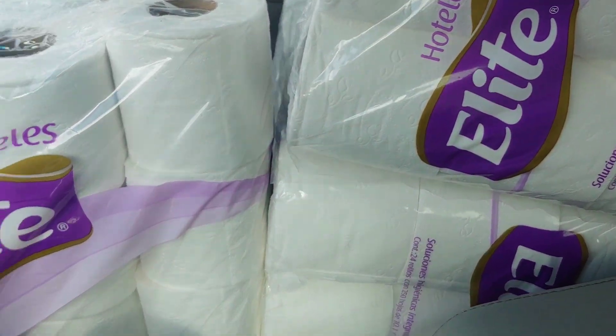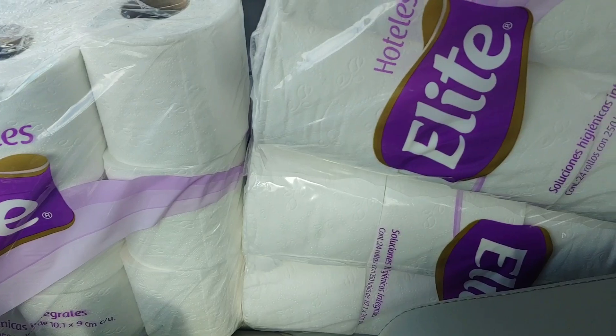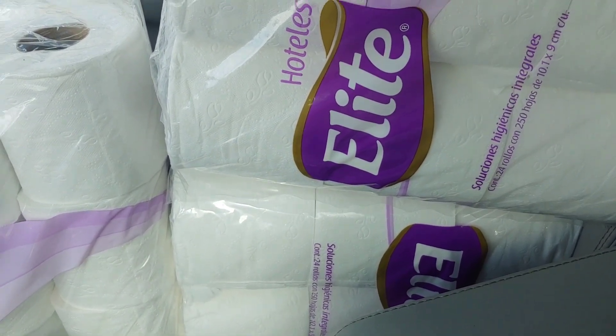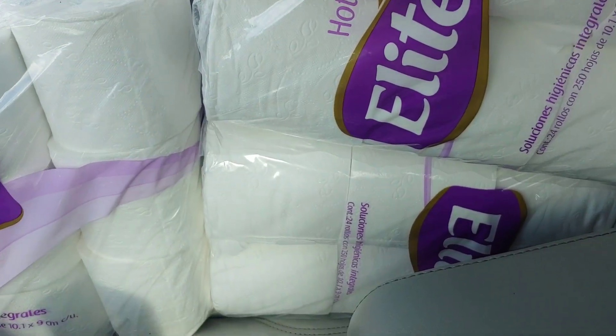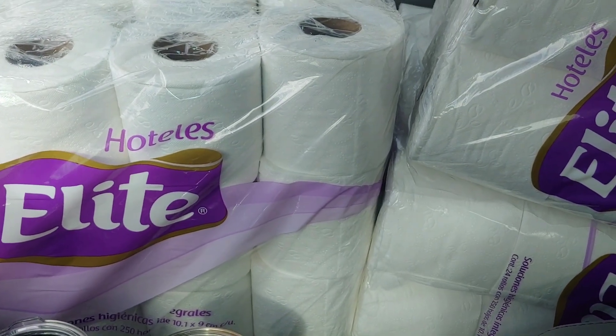Definitely it is a great time to go check out your Home Depot and see if it's something you'd want to take advantage of. With the scare we had before and the limited products that were available when the pandemic hit, it's always good to play it safe. And for $1.70 for 24 rolls, it really does pay.